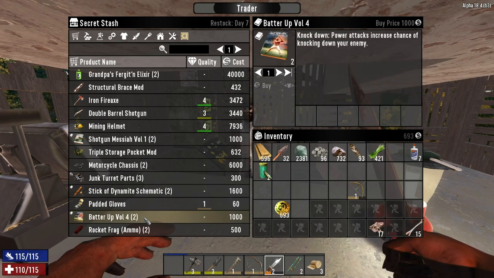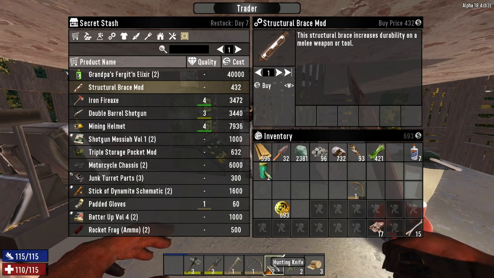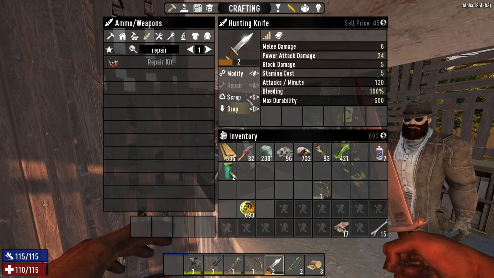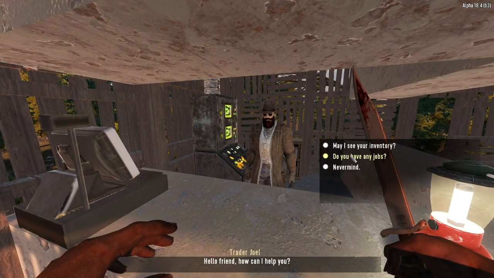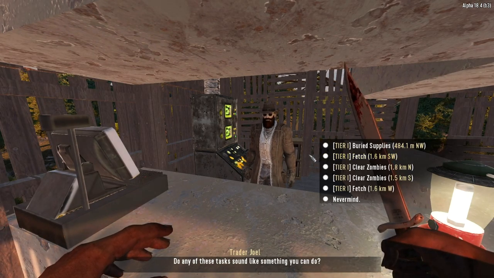Junk turret parts, the batter up. Knockdown power attacks increase the chance of knocking down the enemy. Cool if you're going for sledgehammers and stuff, and that's about it. Okay. Increased durability on a melee weapon or tool. I could maybe do that for the knife. Do you have a mod slot? Thank you, kind sir. You do have a mod slot. Kind of tempting. But we'll get a job real quick first before he closes. Buried supplies.